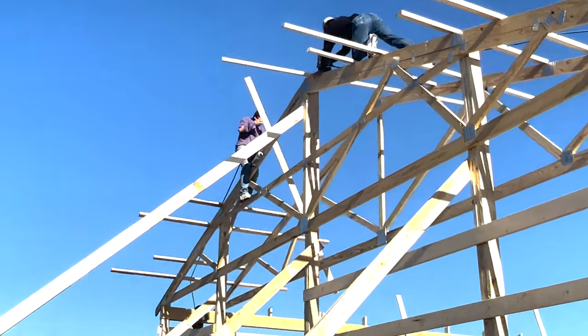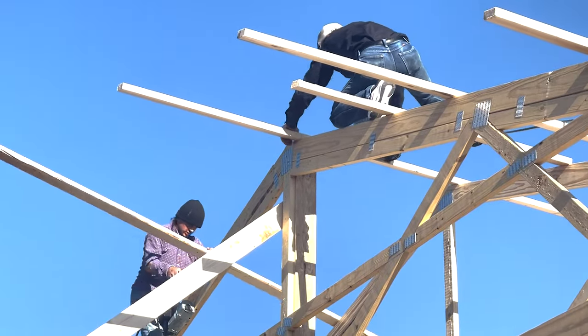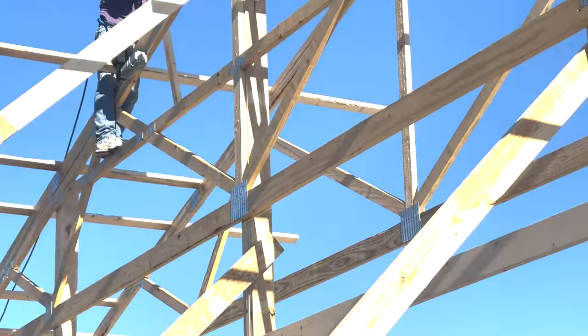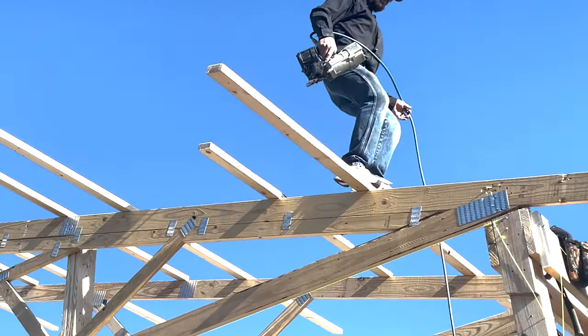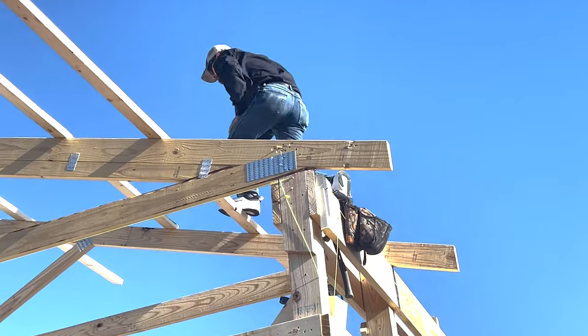All of these guys were former Amish people. They have all defected from the Amish tribe, but they all have that amazing work ethic that the Amish are known for. These guys are building these barns and they all work together as a team. I talked to each one of them one-on-one to get to know their story, where they came from, what they do. One of the things I found out is they just wanted a better life. They had a good skill set. They wanted to earn more.